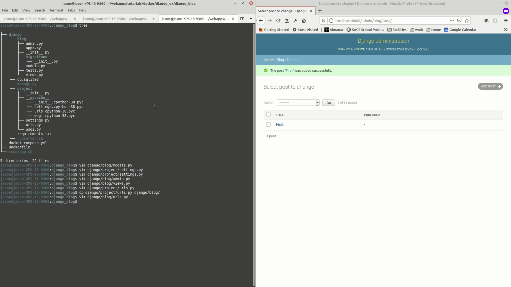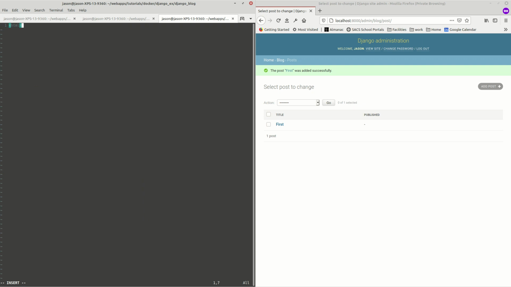Okay, so to create the template, I need to make a templates directory, which is the default. Make the -p, I'll do it in the blog directory. Templates, and we'll call that blog inside templates. And we need a base template here to inherit from. So templates, and we'll call that base.html.